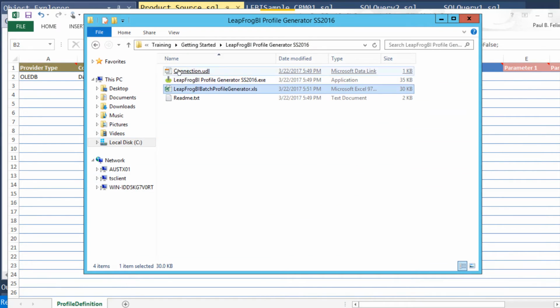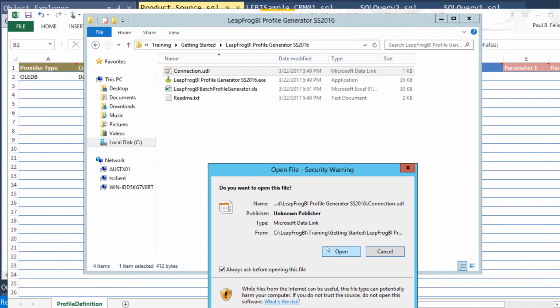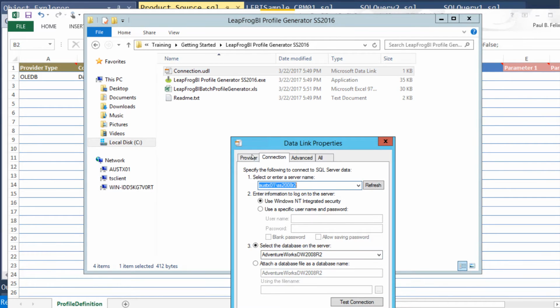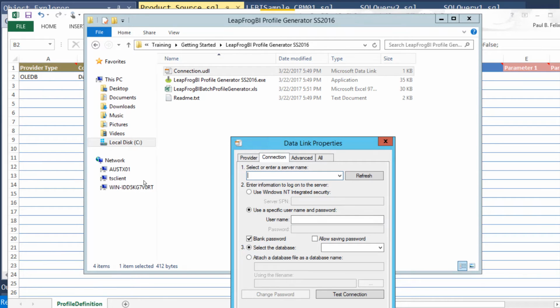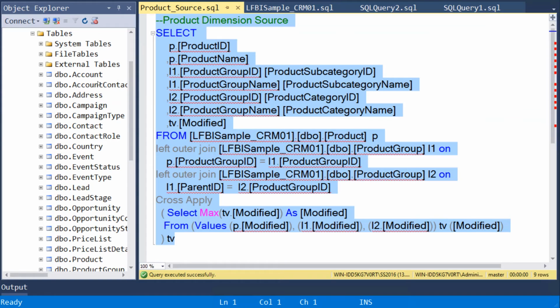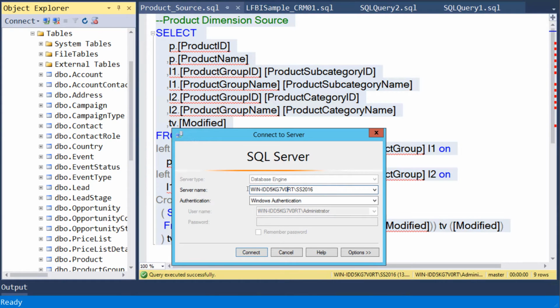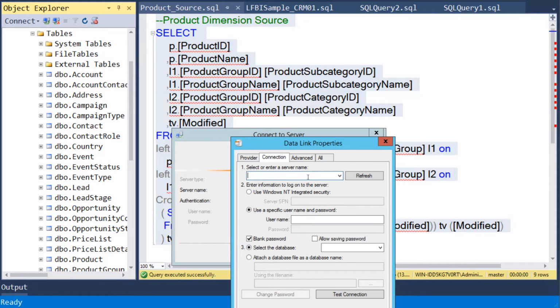If you go back to the download contents and open up the UDL file and then click on the Provider tab, what this UDL file will do for us is it'll create a connection string for us. So go ahead and select the SQL native client provider because that's what we used whenever we created our connections in a previous video. And then click the Next button. Input your server name, which if you don't want to type it, you can go back over to Management Studio, click Connect, and then copy the server name here. Paste that into your UDL server name.